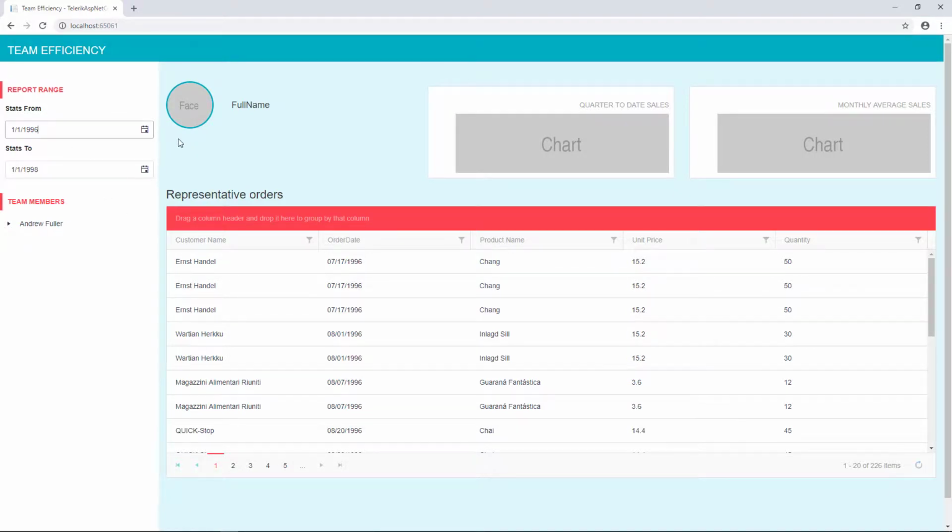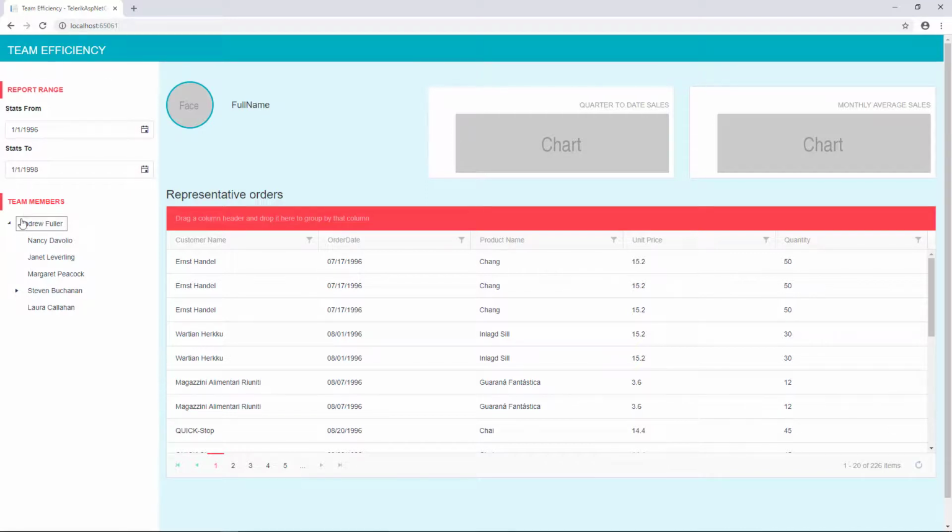Now on our form, we have date pickers and this nice tree view tag helper. And what we'd like to do is wire together these components so they act as a filter for our data grid and update the UI up at the top of the application.